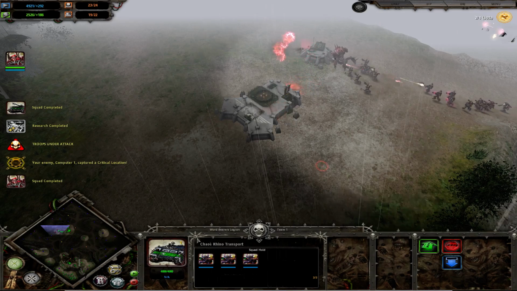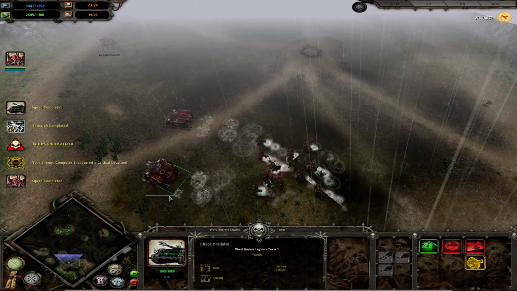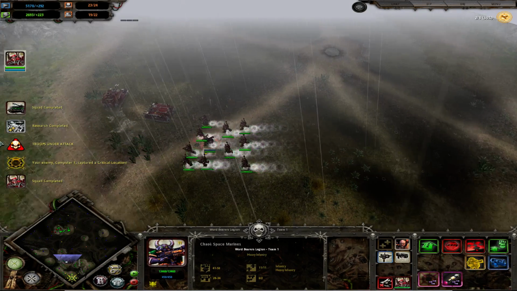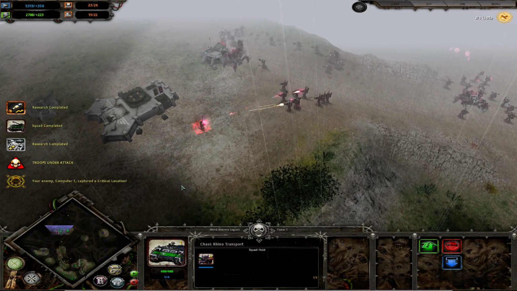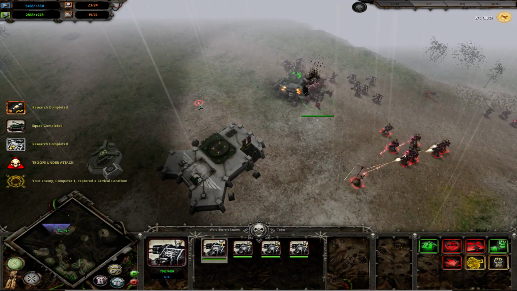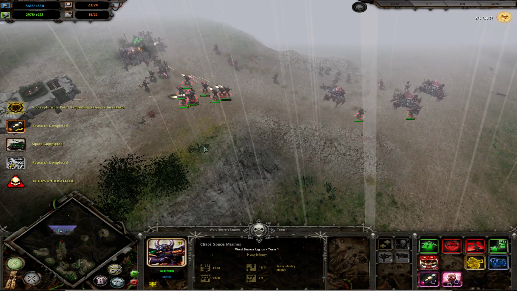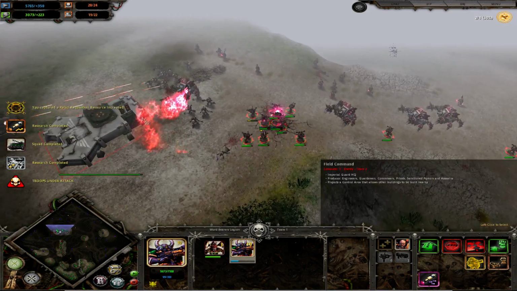Alright, everyone. Drop off your load. Yep. That makes a lot of sense. Alright, move out, Chaos Predator. You gotta do some damage, sir. Get this squad moving. There we go. I'm liking it. And let's drop off this unit as well. And we're just gonna want to get our Defilers in their base, if we can, hopefully. And let's grab that Berserker.